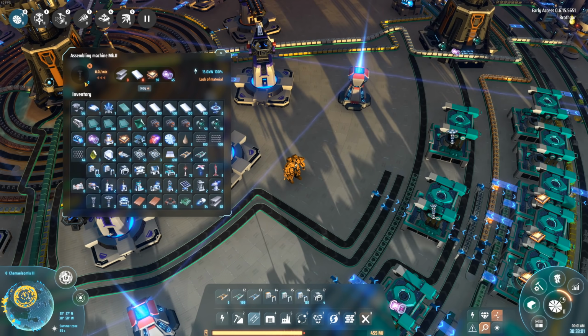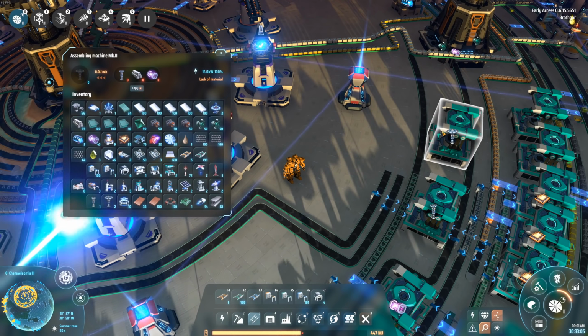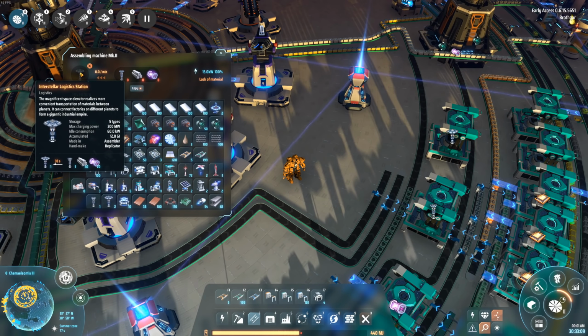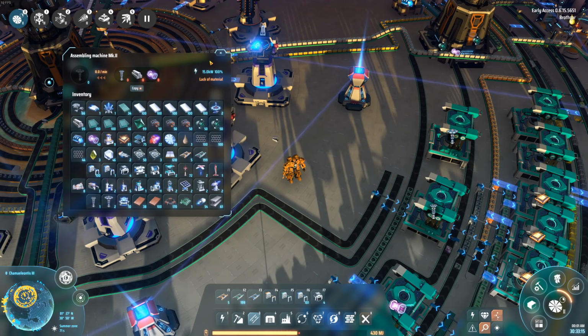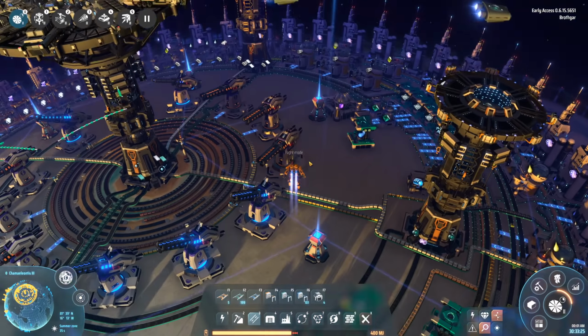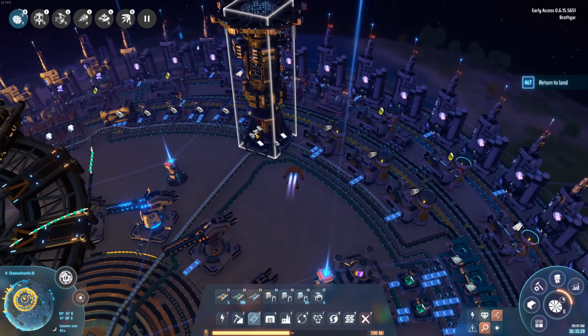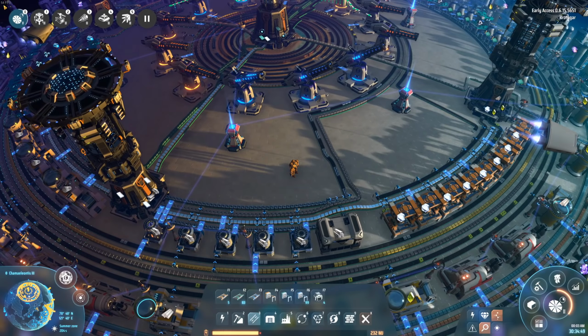Same sort of deal. Alright, so now to upgrade that building, the Planetary Logistics Station, into the Interstellar Logistics Station, I need only to add titanium alloy and the previous building itself. Has anybody seen titanium alloy around? I know it's here. Oh, gosh, it's all the way over here. Why didn't I build it over here? Little do I know.